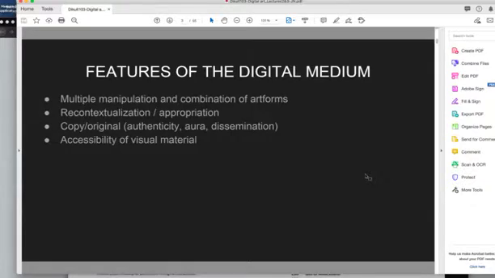When I make things, typically I make the sound, I make the movement, I make the animation, I make the words, I make the images, or at least I do the second thing, which is I recontextualize or reappropriate elements of my own work, elements of other people's work, other people's code, and rework that into my own work, which is a very popular thing in a lot of digital artworks.